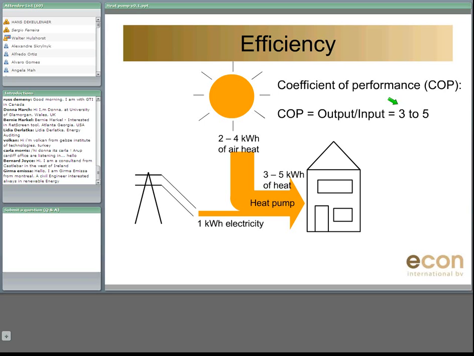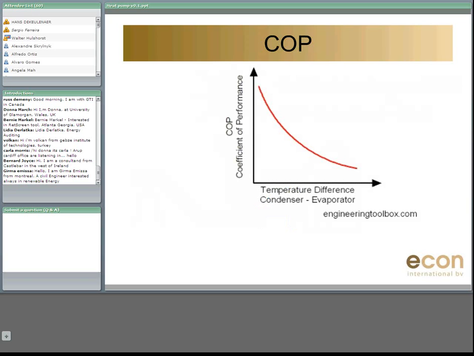It's also important to realize that the higher the temperature difference gets, the more the coefficient of performance will reduce. And this picture shows you the idea. On the horizontal axis, I have the temperature difference between outside your house and inside your house, and on the vertical axis I have the coefficient of performance. If you have a cold day outside, -10, and you want your house at 20 degrees, your temperature difference will be 30 degrees.